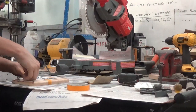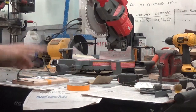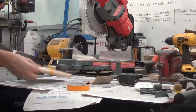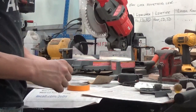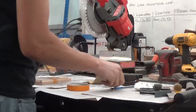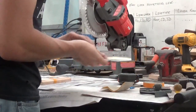I remember some guy had commented about a paper that you printed out, you can put on the wood, and then it'll go right onto it. I didn't get a chance to look into that yet. I haven't gone down to town. I didn't even get ink in the printer yet. So I'm just gonna stick with this. This is how I've been doing it for a while. So let's see how this works.